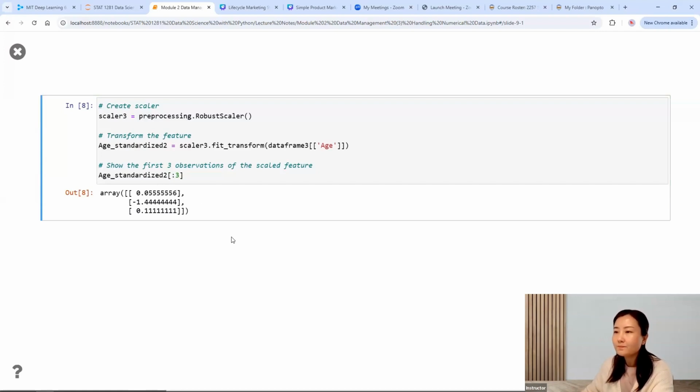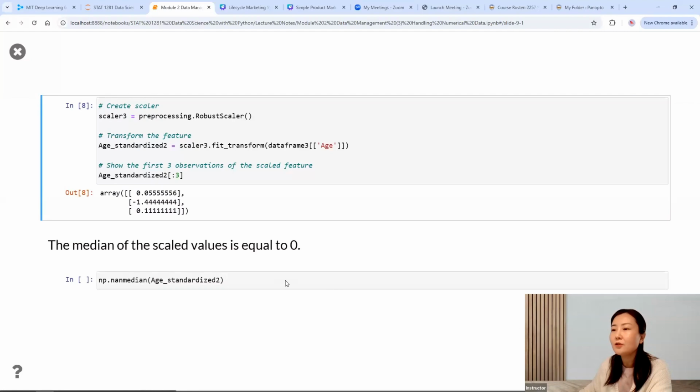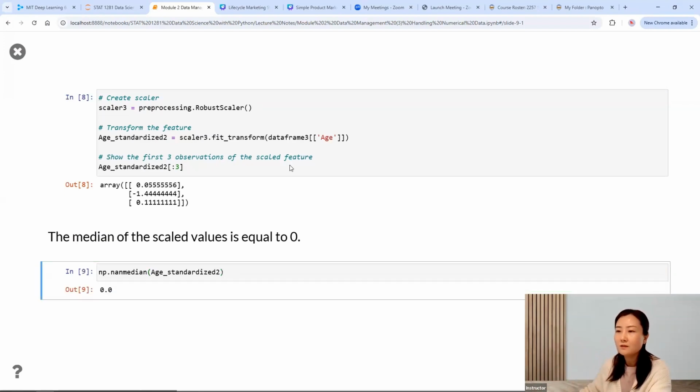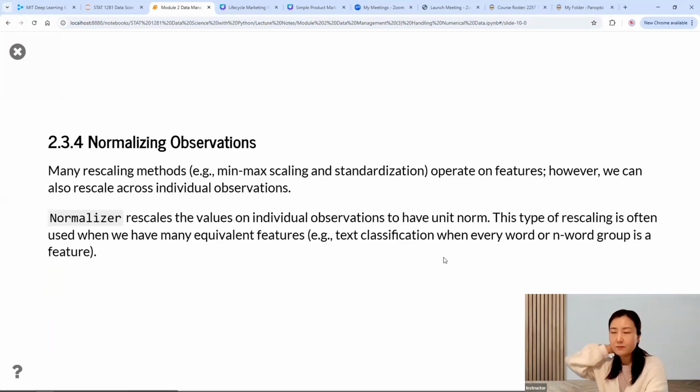It's not bounded, just like the standardizer, but the median should be 0, because in the formula we subtract the median from each observation. And by the way, we should use the function nanmedian because there are missing values in the processed data. So this is a robust scaler.